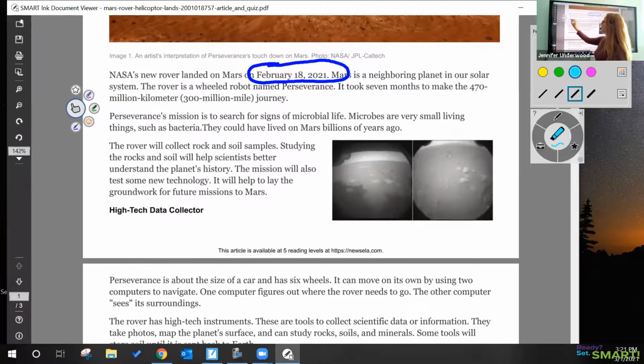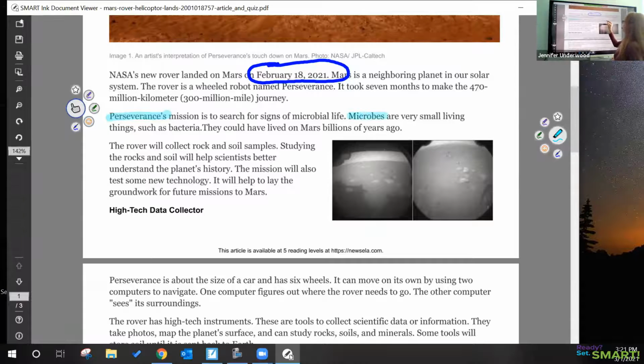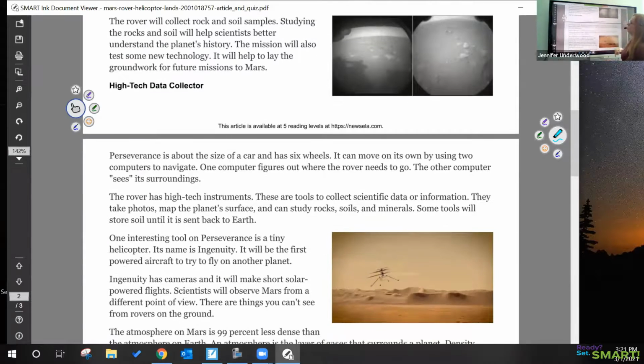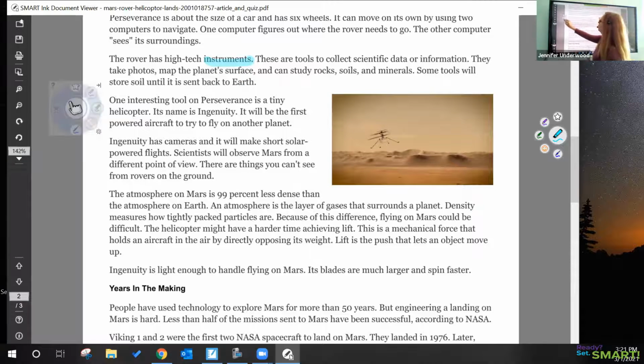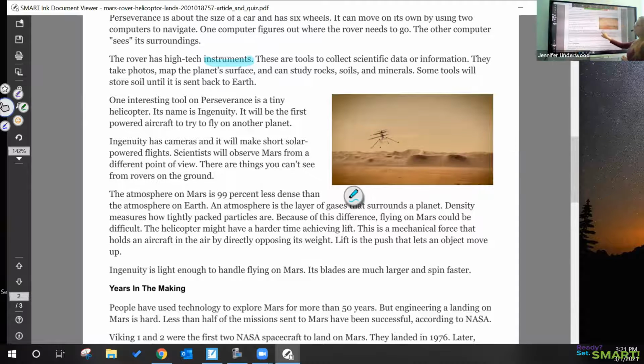And I'm going to highlight some words that maybe students aren't aware of or we have to build more vocabulary on. So perseverance, microbes would definitely be something that we might want to bring up and talk about more, not only in maybe our current events topics, but in science. Maybe instruments and the different kinds of instruments. So as you can see, we can go through, I can actually turn my finger into a pen as well if I don't have enough space.